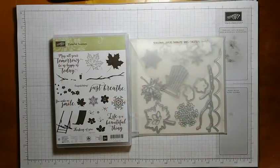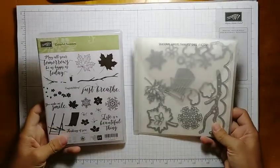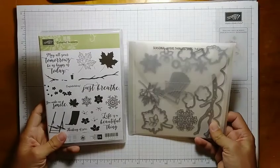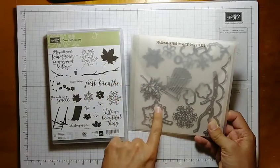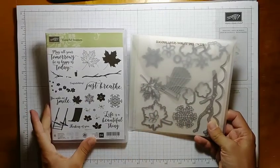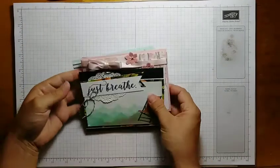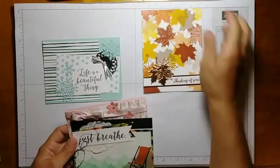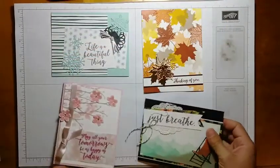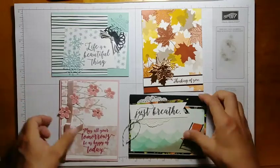Hi everyone, today I am going to share a really neat card made with our Colorful Seasons stamp set, and while I'm showing you, the Coordinating Seasonal Layers Thinlits dies. I think this is just a really neat set, and I thought I'd show you a few cards that I've made with the set. I love that it works with all the seasons, so here are a few that I've made, one for each season.